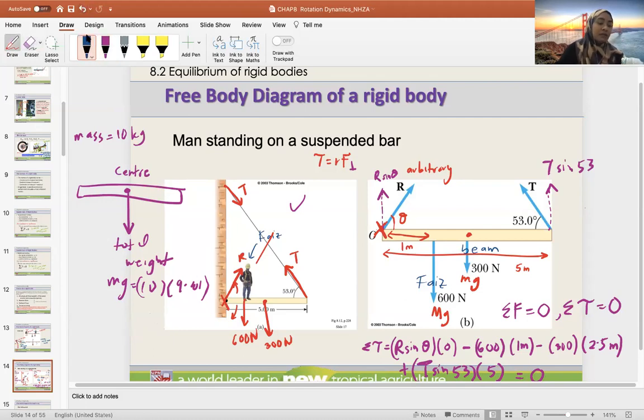I know in real life, your weight is distributed evenly, right? But if that's the case, we have a lot of torque to consider and that's just too much work for an approximation. So we just assume, okay, whatever it is, the weight of an object is at the center. Because eventually it will be roughly the same. Approximation is usually roughly the same. Not accurate, but approximately the same. Okay, so that is just what I wanted to highlight. Do not use half mg. Use mg at the center.